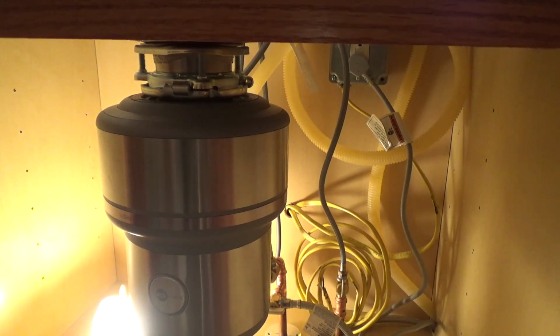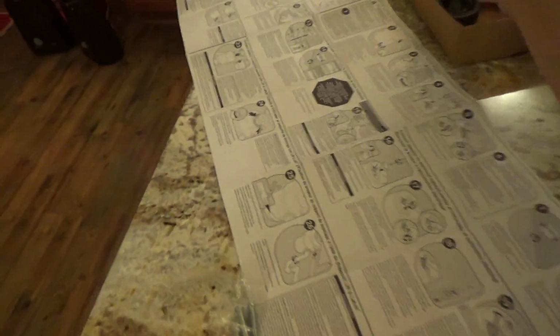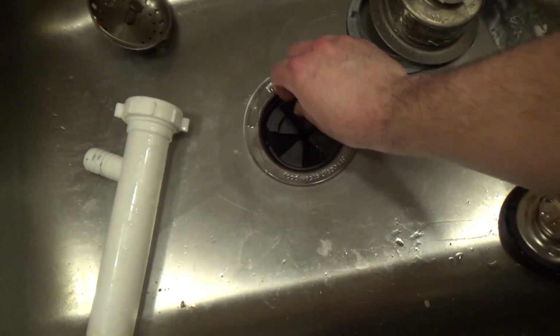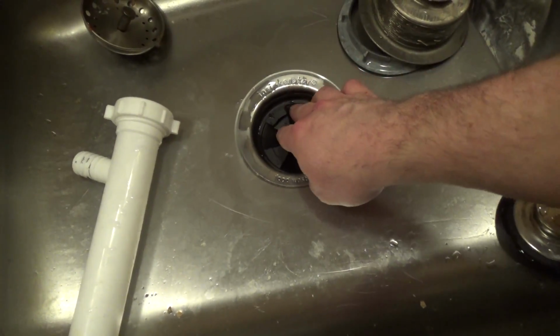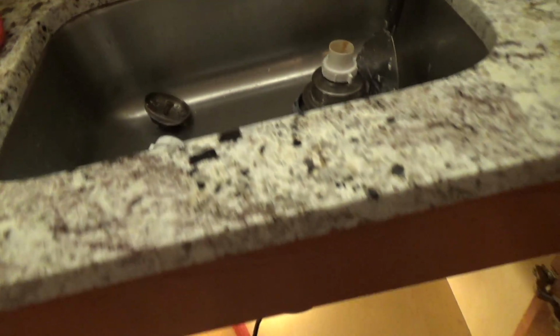The disposer is installed. And I think there's just one more thing. There's like a little... I guess this is supposed to go in there. I feel like this is going to be more of a nuisance than anything, but I'll start with that in there and see. And if it becomes a nuisance, then I will remove it. But there we go. That's that.